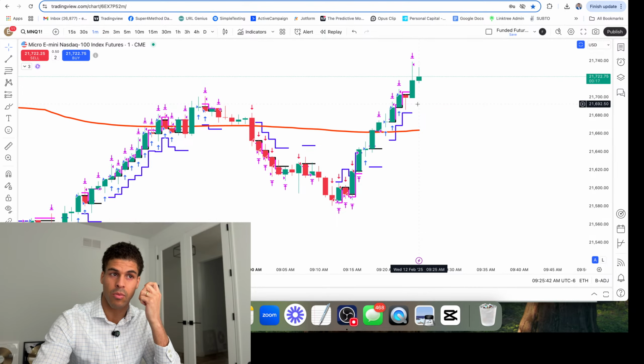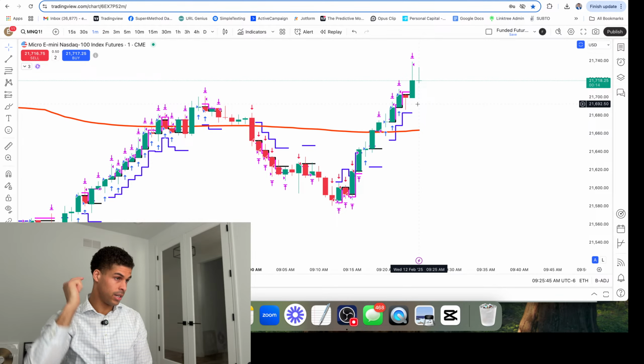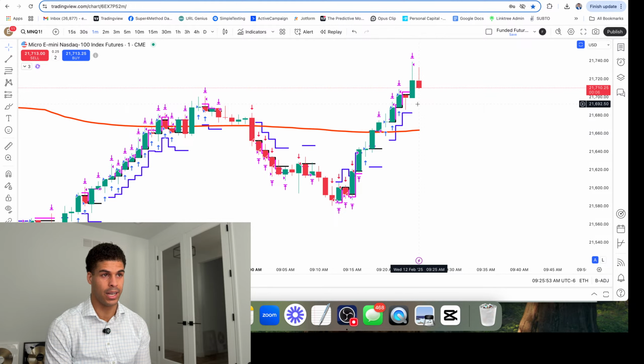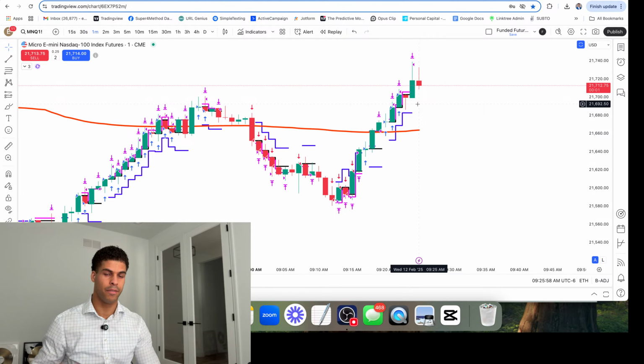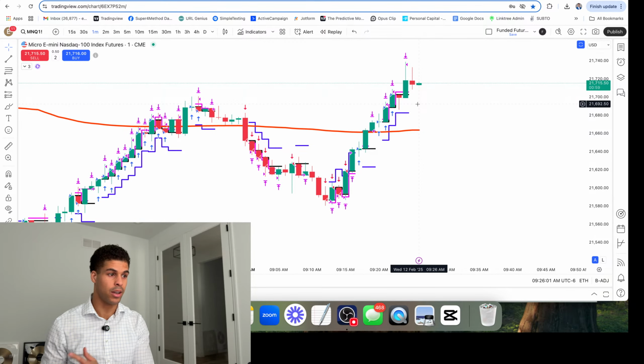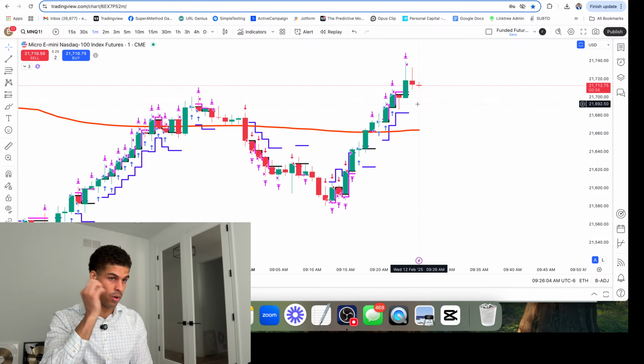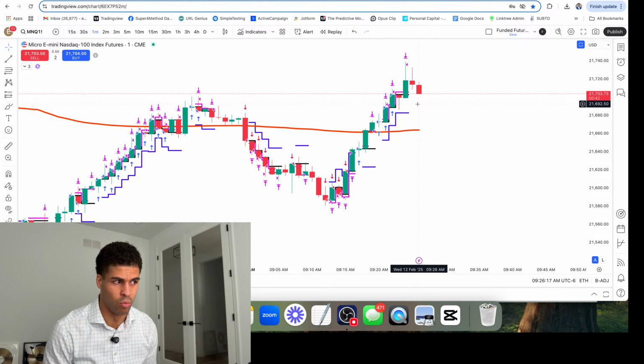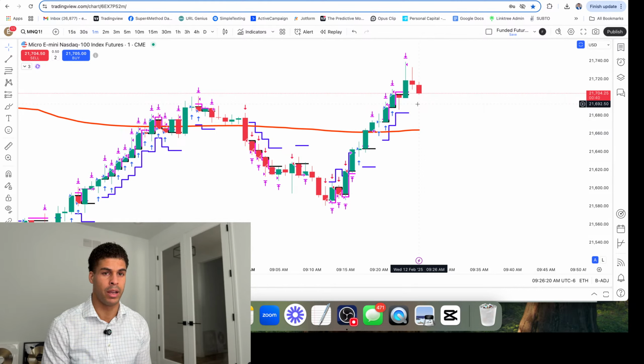But if we get the automation to work, we only need about 100 bucks to trade one micro NQ contract. And so if we needed to trade 4 or 10, then we need 1,000 bucks in our account. We would not need a ton of money to trade this. And so if these results make sense and they scale, as in the slippage and everything else still works out and we still have profit at the end of the day, which getting back to profit for today would be pretty tough. But if it works out the way it should, then we should just trade it and allow it to be automated fully the entire time.